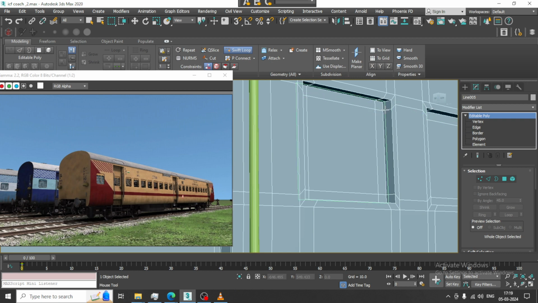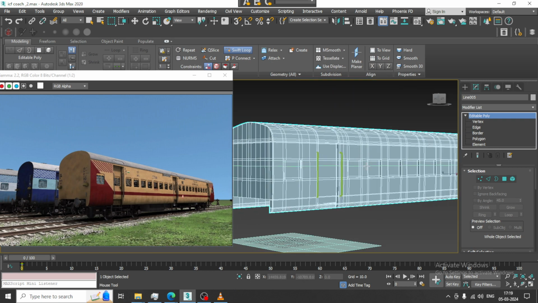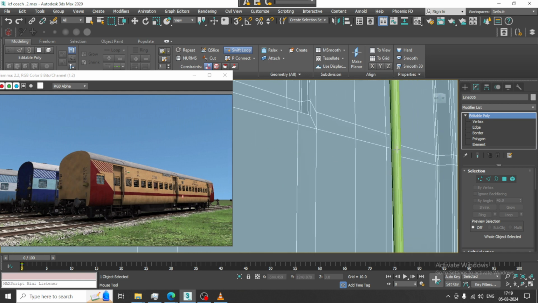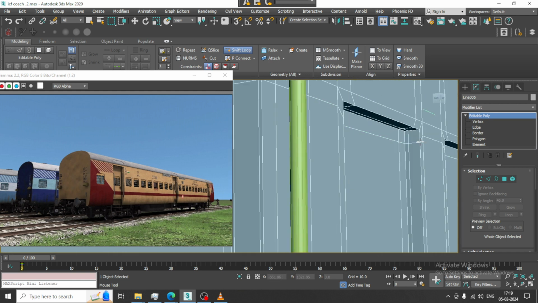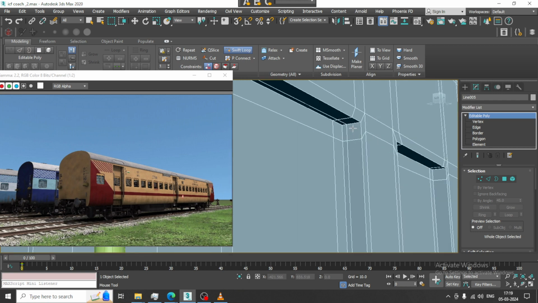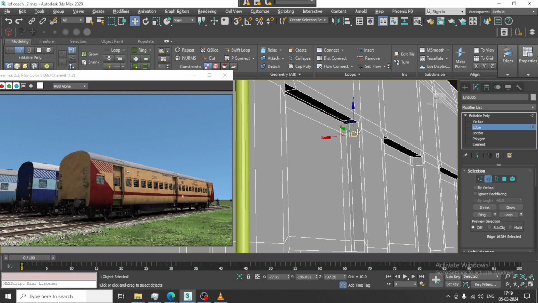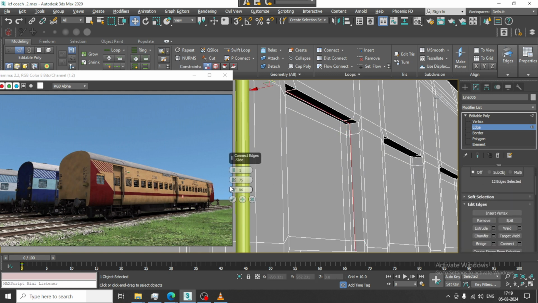Let's add one over here. It's going to take time whenever you're giving such details. I know it's going to be a bit high poly, but I'm maintaining the correct topology because I'm going to smoothen it. You need some kind of curved windows.